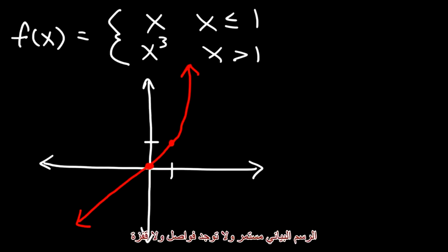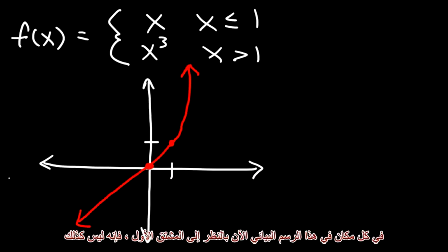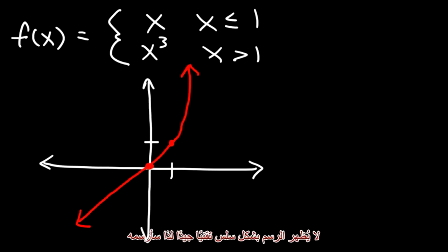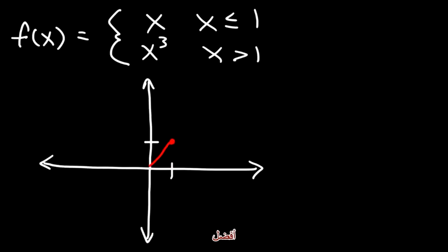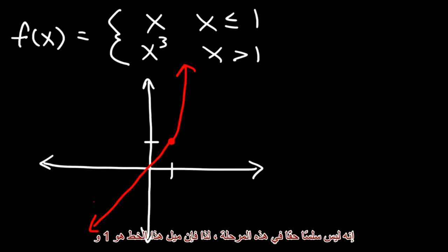So as you can see, the graph is continuous. There's no disconnects, there's no jump discontinuities or holes in this graph. So the function f of x is continuous everywhere in this graph. Now, looking at the first derivative, it's not technically smooth. My drawing doesn't show it too well, so I'm going to draw it better. I think you could see the sharp turn. It's not really smooth at this point.